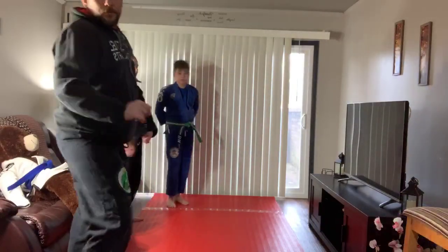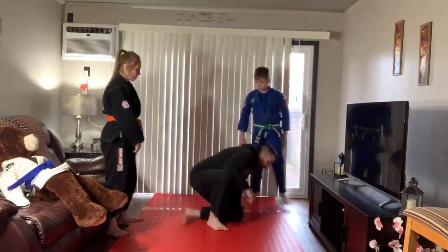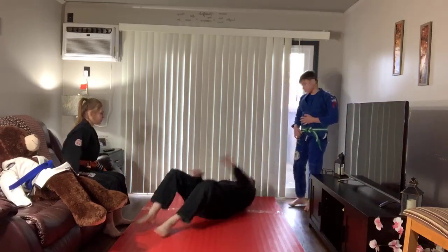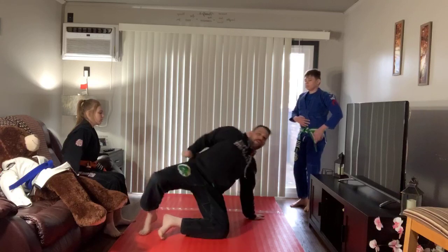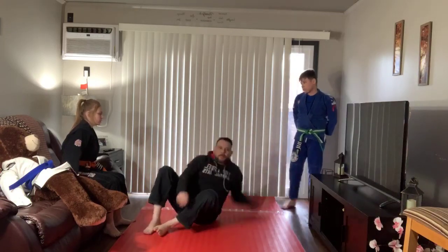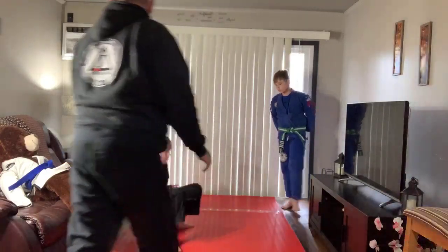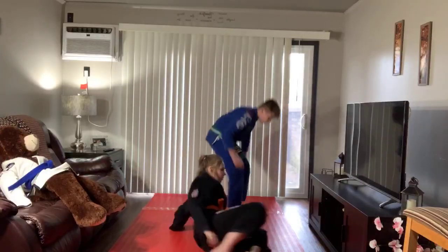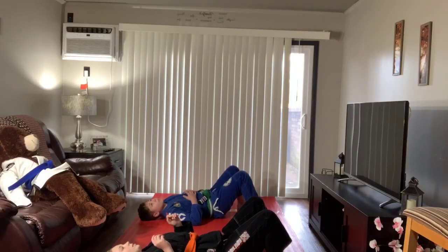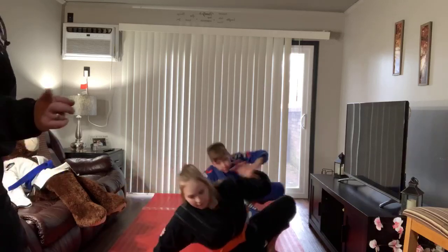Last warm-up we're going to do while everybody's taking care of that is some BJJ sit-ups. In case you forgot what those are: I'm laying flat on my back, I'm going to sit up and put this hand on the ground, then just lift my hips into the air, and then I come back down. Each one of those is one. You guys at home are going to do them along with Edward and Linda. Welcome, Lily. Welcome, Molly.